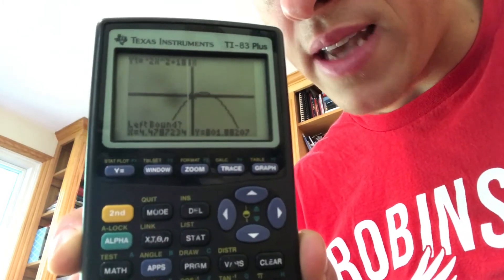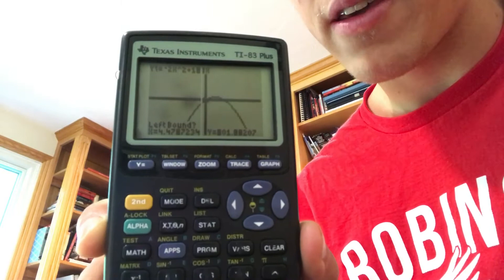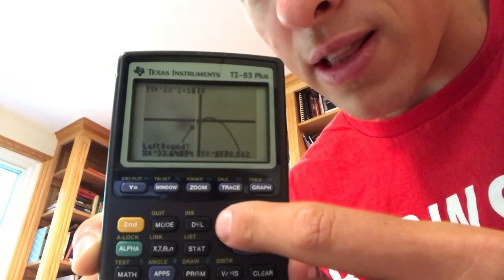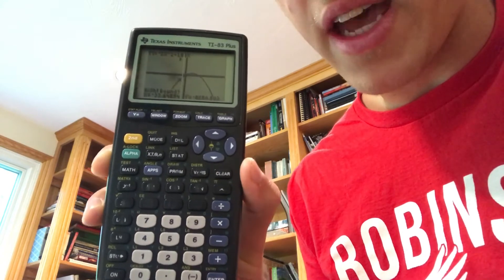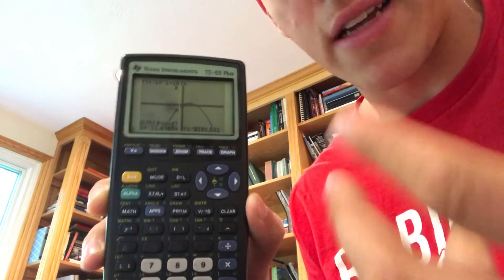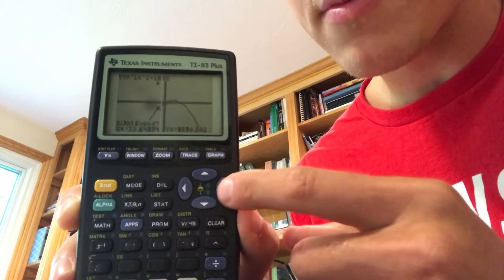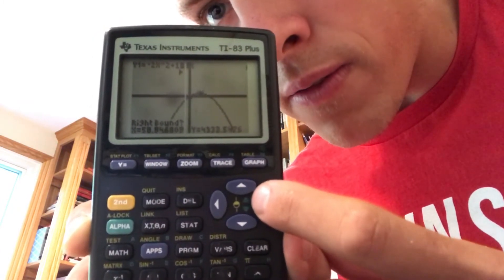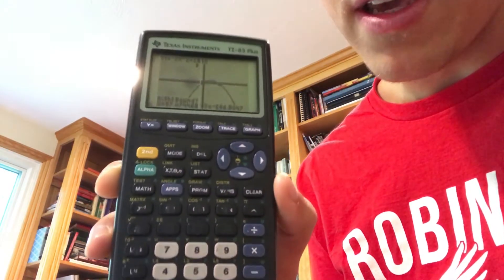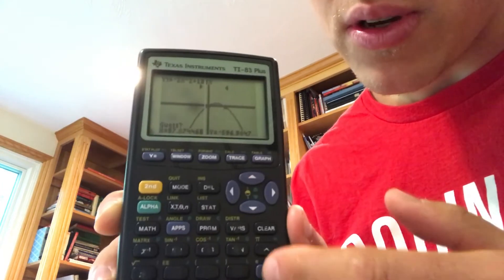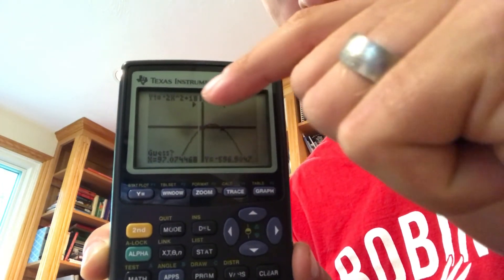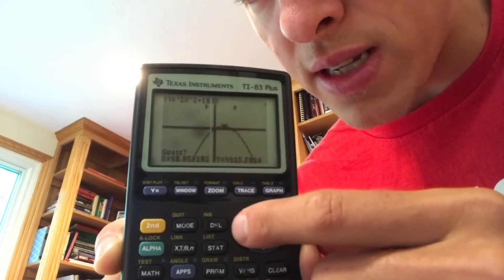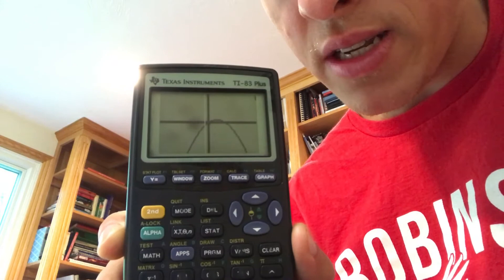All right. And what it's asking, it's going to say over here, left bound, question mark. So I want to bring my cursor over to the left. All right. And we see that it's definitely left of it. From there, hit enter. Some people just kind of hope. This is how it's originally meant to do. Some people just hit enter, enter, enter. I like to do it the way it was designed. Next, it's going to say right bound. So go over just right of, all right, so it's definitely right of it. Hit enter. Now it's going to say guess. So if you can also notice there's an arrow there and an arrow there. And those are saying, yeah, we're pretty sure that the maximum is in between those spots. So now I'm going to try to put my cursor about where it looks like the maximum is.